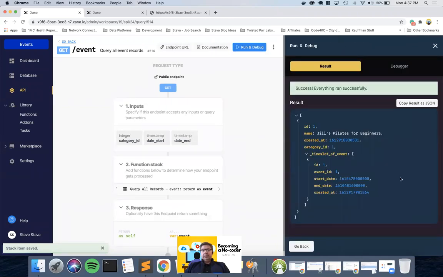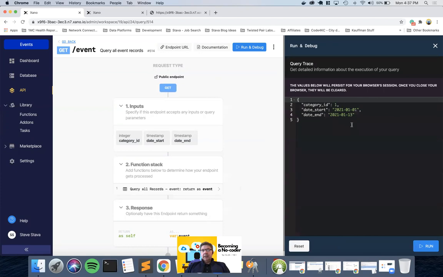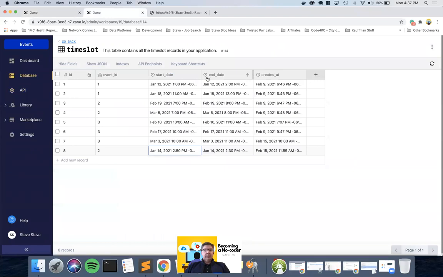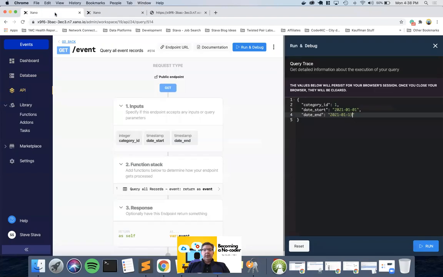and there we go. You had to wait all that time as I tried to figure out my problem. So now what you have is event 1, and you have just the time slots that fit within the date and time. And to prove that, I am going to come back out here to the database table in the time slots, and I'm going to go past January 18th.